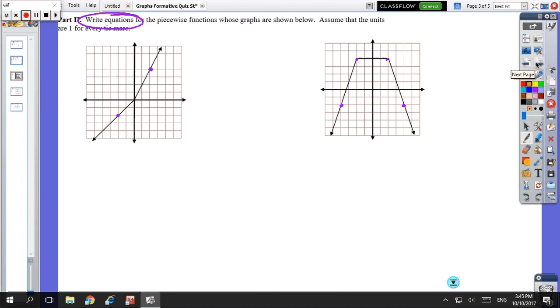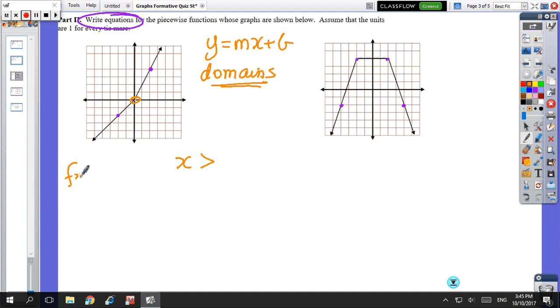Okay, so this is the harder part where you have to write equations for piecewise functions. All of these are straight lines, so at the end of the day we have to have y equals mx plus b, but I also want you to find the domains, which means the values of x. So I'll do the first one with you. That's the point where we're changing lines. It's going to be f(x) equals, and then we're going to have a curly bracket. So x greater than 0 is going to be this line, and x less than or equal to 0 will be this line. So we need to have a gradient and a y-intercept.